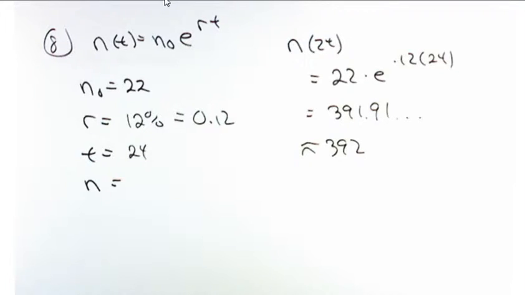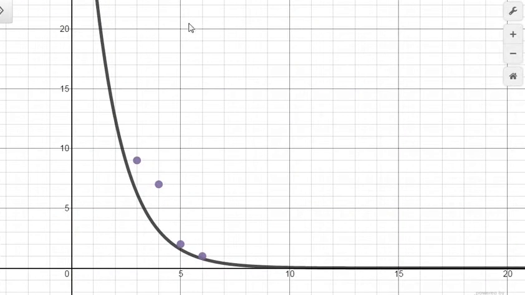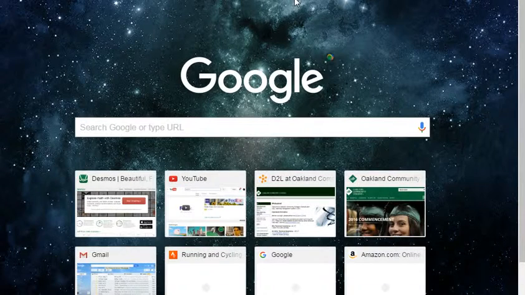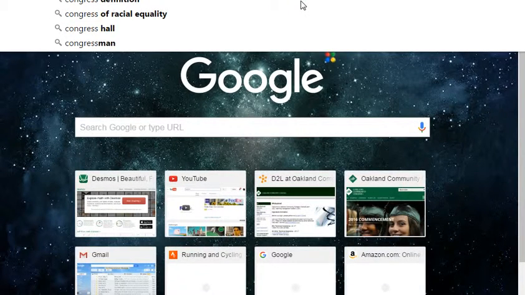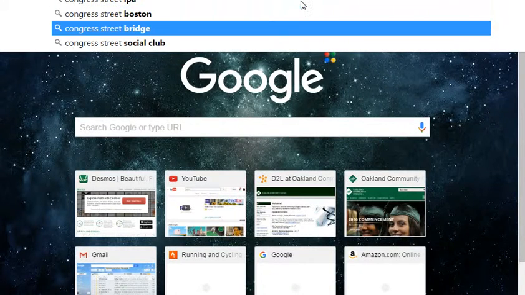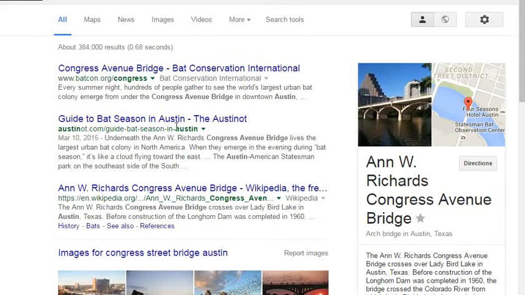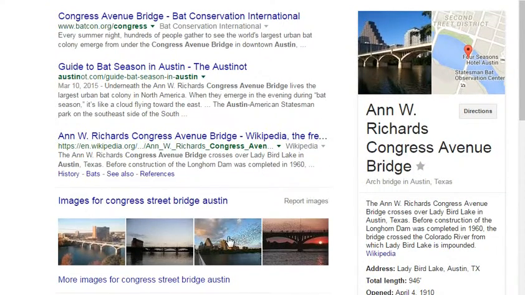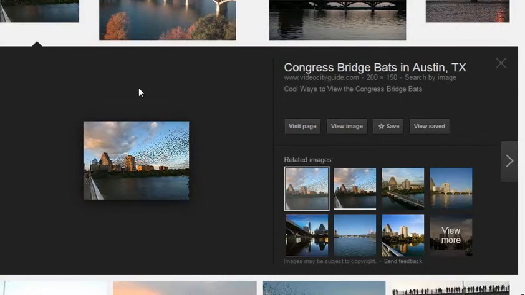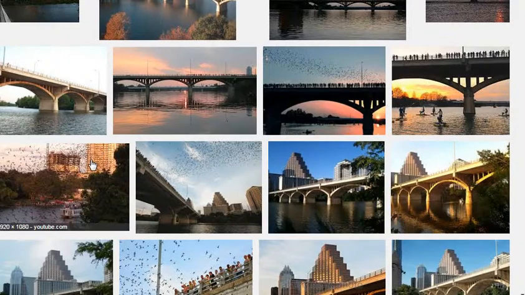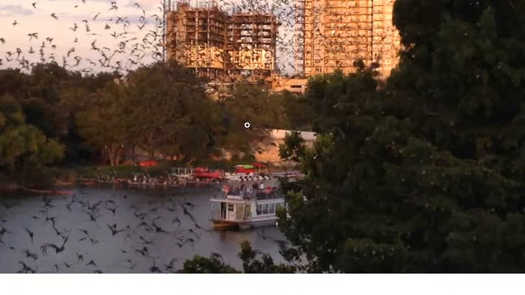Now let's do a compare and contrast with these two things. We're going to look at the two models for the same problem and see what they're like. Has anyone ever traveled to Austin, Texas? No? In Austin, Texas, they have the Congress Street Bridge, and underneath this bridge live thousands and thousands of bats, and they come out at night and just completely flood the sky.